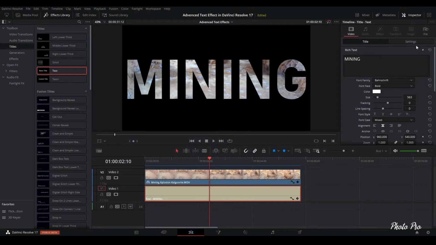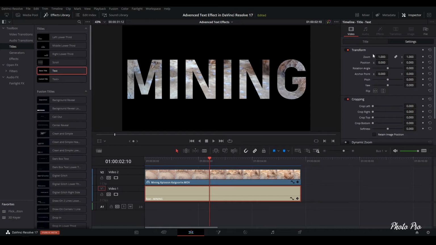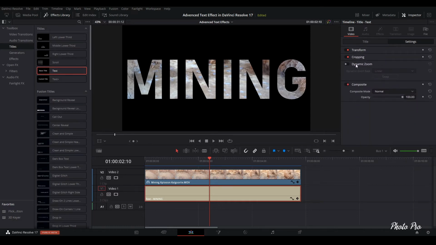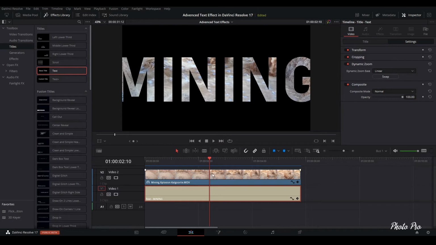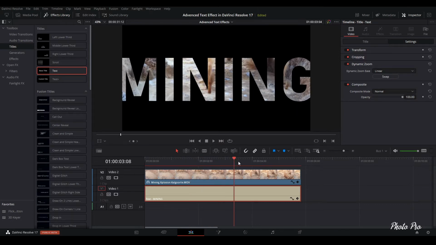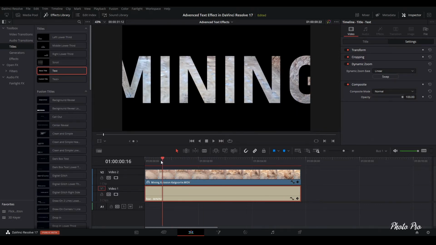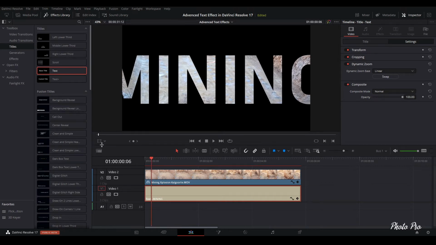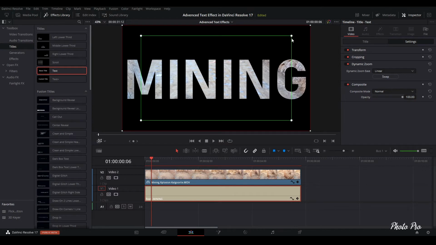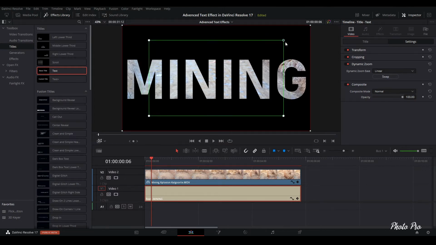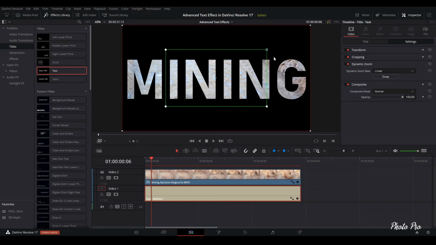We are going to animate our effect, so click settings and enable dynamic zoom. Now we can control that using the dynamic zoom settings. Click on this icon and select the dynamic zoom. Use the red rectangle as the endpoint and green as start point. Let's make this rectangle a bit smaller and drag it above the first three letters. Then make the red rectangle the same size and drag it above the last three.